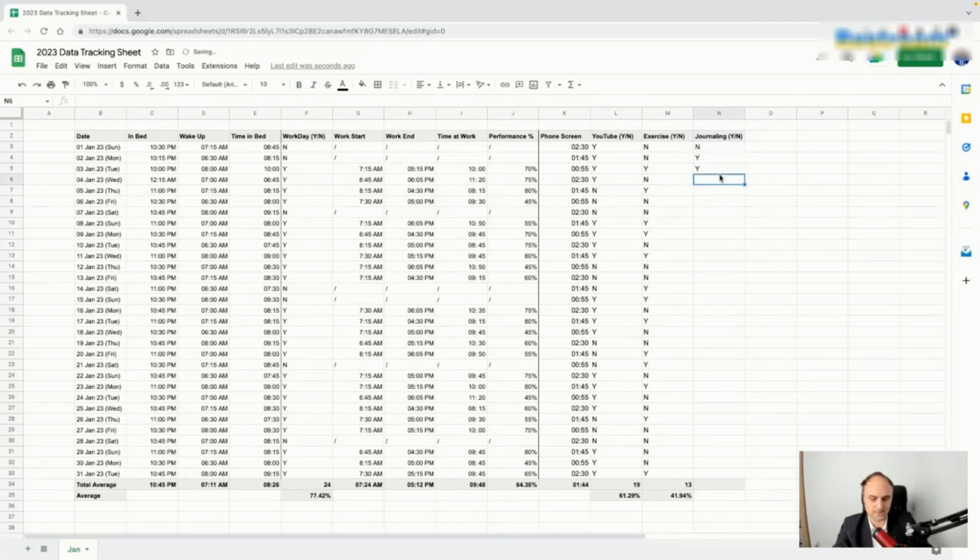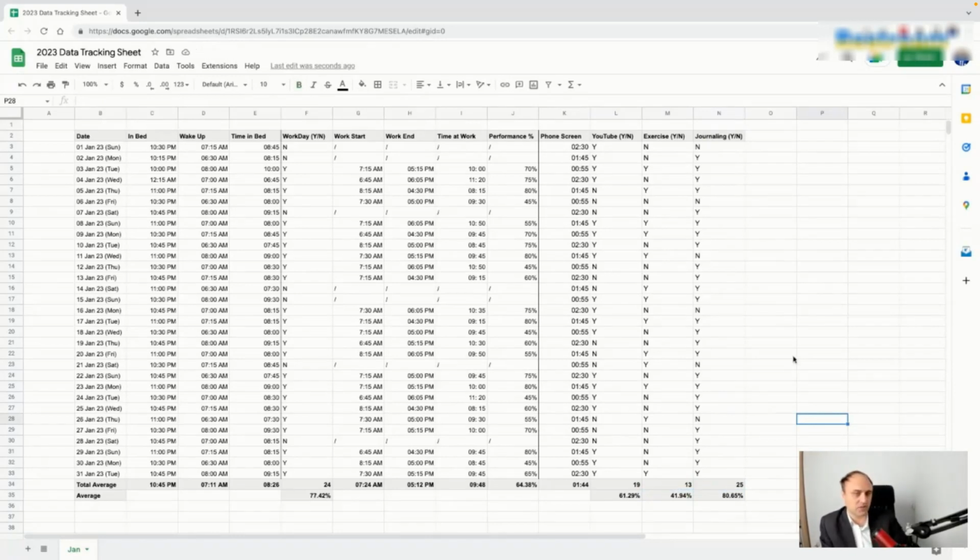And let's say I was more on New Year's if I haven't journaled probably. So then it's yes. So I will copy this. This is, of course, dummy data. Feel free to make it as you like it. Yes, again, it's copy paste. This is the count if, and this is the average. So I think we have settled out the January. This is all with dummy data. So this is really, really good.